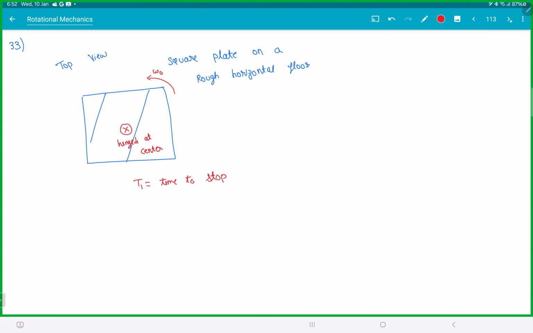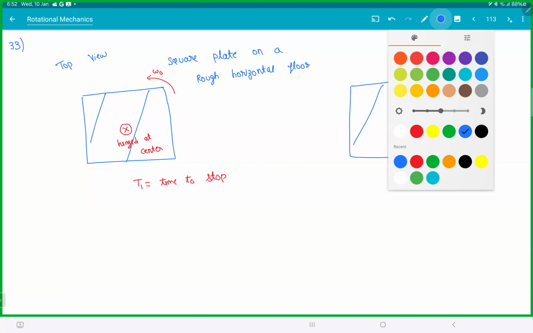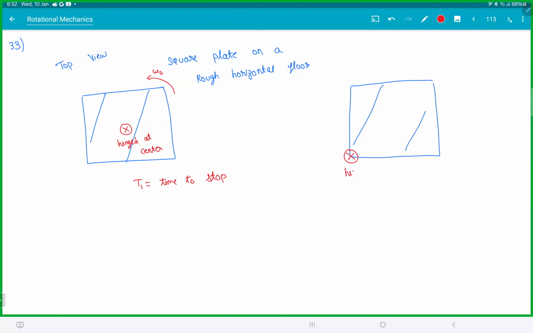Now, calculating the time t1 is a pain. You can't calculate it easily. Unlike the ring, it doesn't have any symmetry. If you take elements, it will be pretty messed up here. But the question will be like the same disk. Instead of that, if you hinge it here, same mass, same surface, everything is same, and now you give omega naught. Time taken to stop is t2. Is that making sense? Depending on where you're hinging, the stopping time changes. Find t1 by t2. They'll ask you a question like this. Calculating t1 and t2 is very difficult, but the ratio you can manage. Now, this will be a good question where you don't solve much, but you have to think.